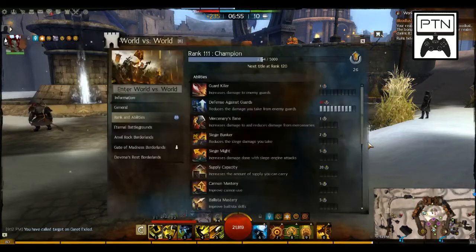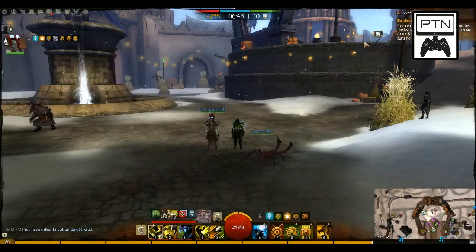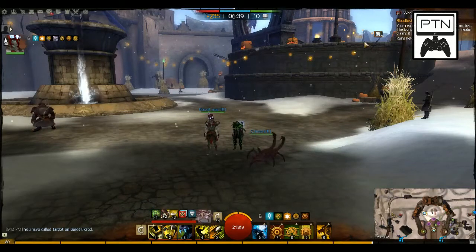So honestly, I think this is my favorite part of World versus World: the skills, the points, the experience. I just think it's fantastic to know about this. If you're into World versus World, you gotta know about this. Okay. Well, yes, 4 points. Gotta use them wisely. You're not gonna get too much.